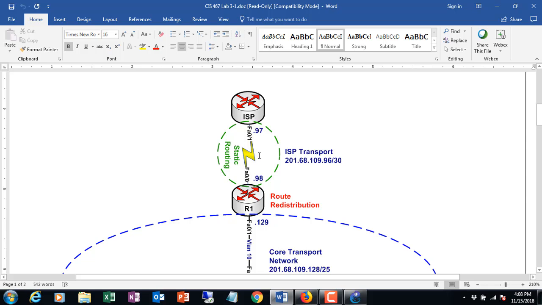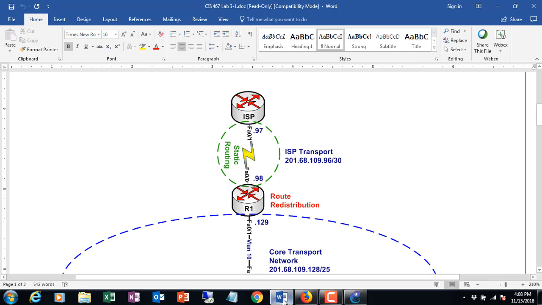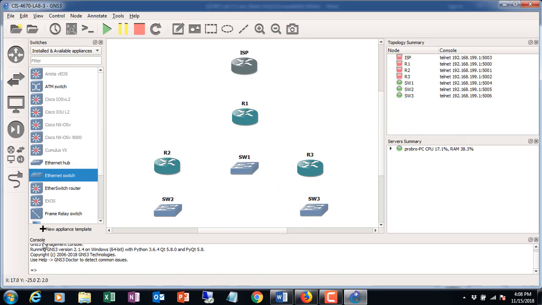This is an Ethernet connection, but you'll need to make it a crossover connection. So here's how we do that. So it's gig 0/1 to gig 0/0 cable, gig 1 to gig 1, that's fine.